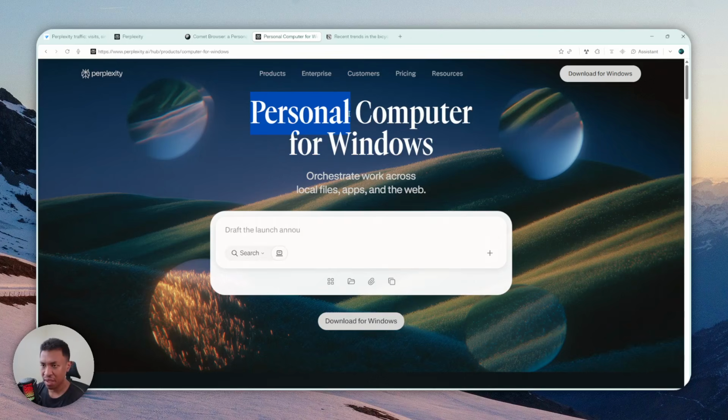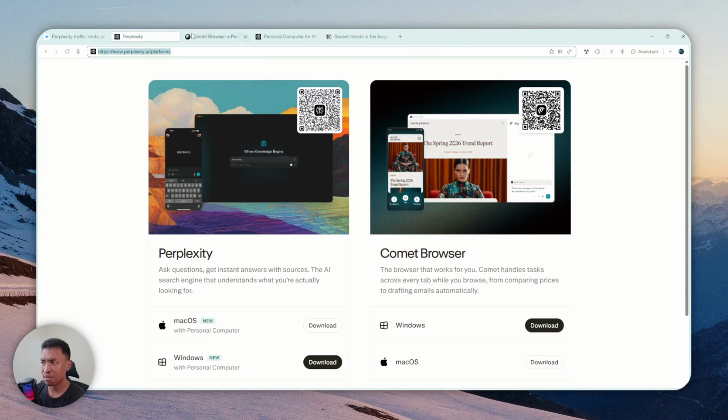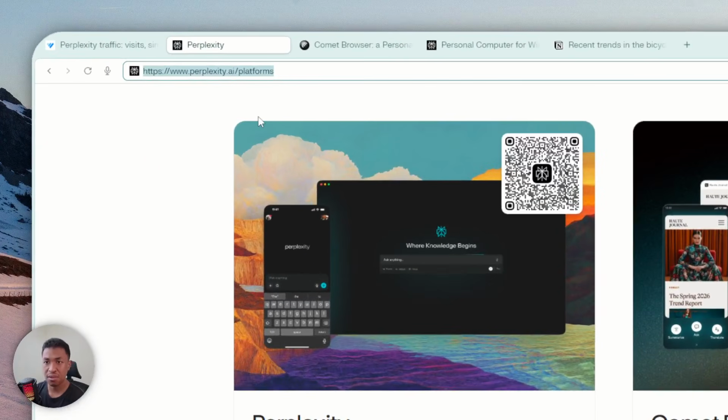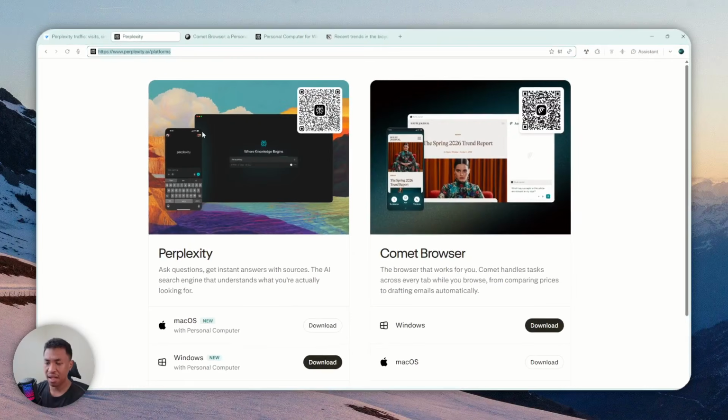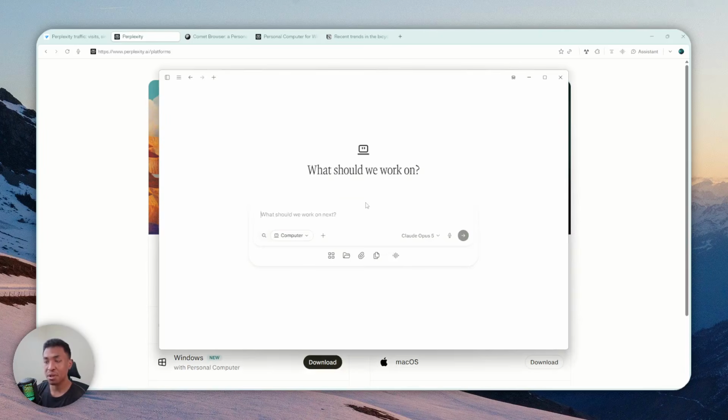And by the way, if you want to get this piece of software, you need to subscribe to the paid version of Perplexity, and then you can navigate to this link to download the software to your device. Also, it has a relation with the Comet browser, which is something I will try later, because I heard that Perplexity Personal Computer can be used to control or work together with a Comet browser, which is very interesting. Personally, I haven't used Perplexity Personal Computer much, so I want to see some really cool capabilities of this tool.